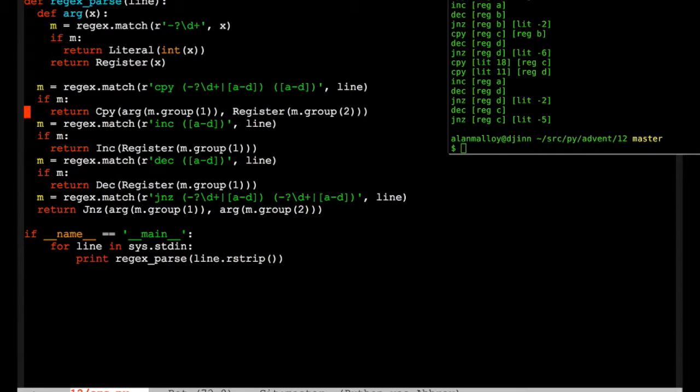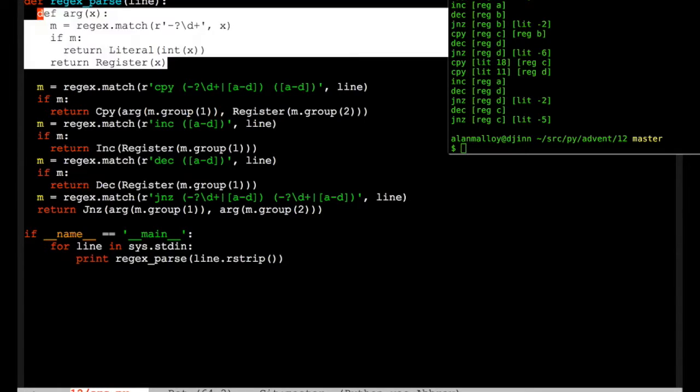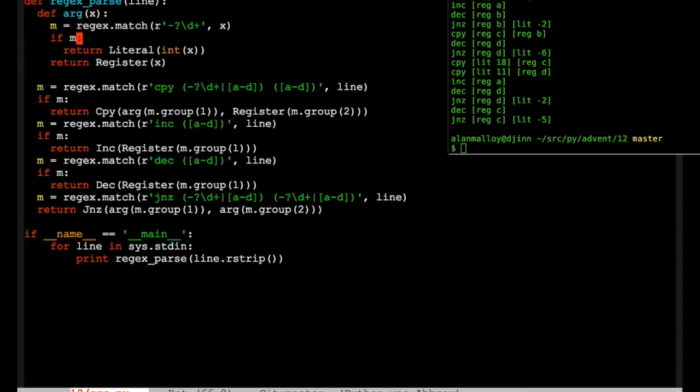And also, there's just a bunch of fiddly details with, okay, great, I've matched it and I've parsed it as a string. Now, what exactly do I do with each of the arguments, each of the groups? You have to remember exactly how to wrap them up into domain objects like copy. And oh, so we never did get back to this. It takes the result of one of these matches and then checks to see, was it the first half that matched or the second half? And if so, wraps it in a literal and parses the int. Otherwise, wraps it in a register.